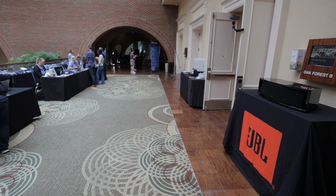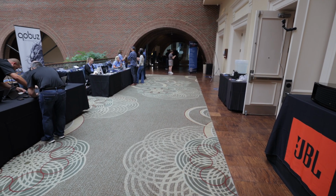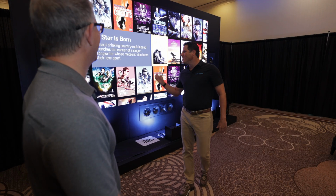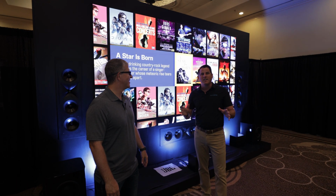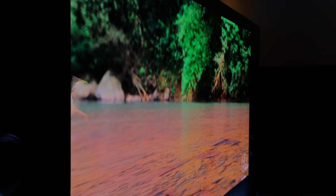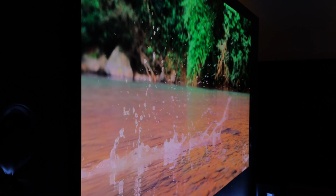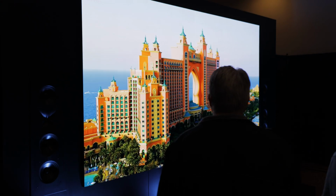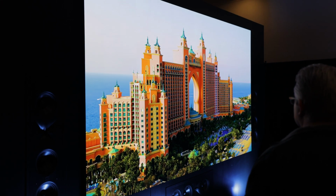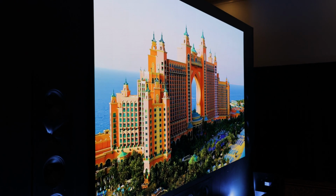Yeah, we are sitting here in the Harman room, which is right across from registration. But what I want to show you in the beginning, Michael, you and I have been looking at this morning. This is unbelievable. So we were talking to Samsung about bringing their The Wall television. This is a 146-inch diagonal TV. You can see, hopefully, through the video, how incredibly bright and beautiful this is.